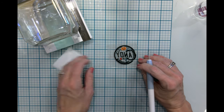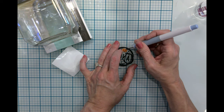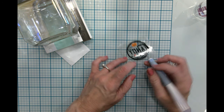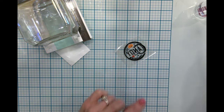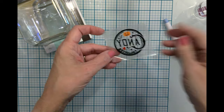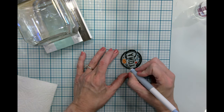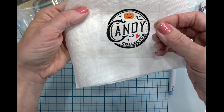Looks like I need to fix the eyes of my jack-o'-lantern. This particular eye I need to turn 90 degrees because it is totally cattywampus. The O and the T are being a little ornery today, but we will get it. This vinyl does not realize that I have been alive and stubborn a whole lot longer than it has existed. Everything looks good except for one jack-o'-lantern eye — I just need to move it over ever so slightly. I think that's as good as it's going to get.